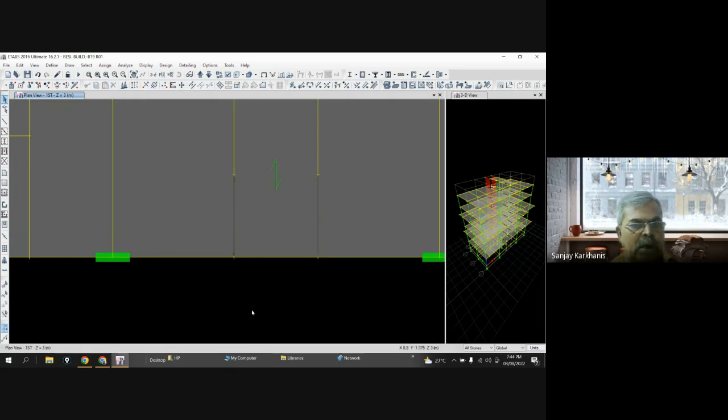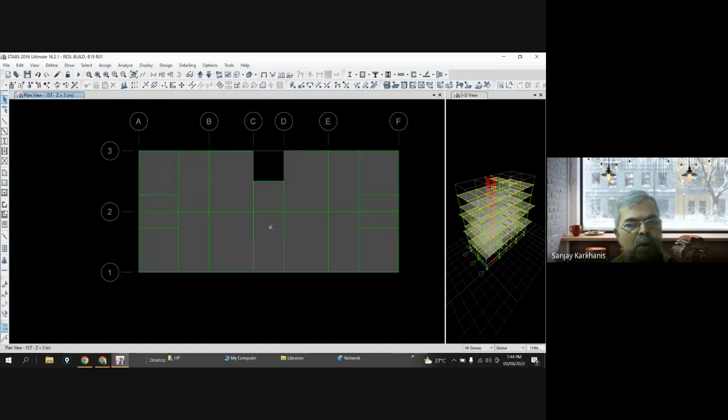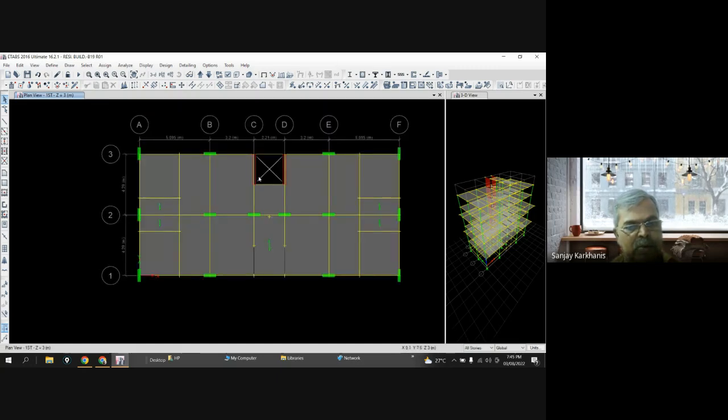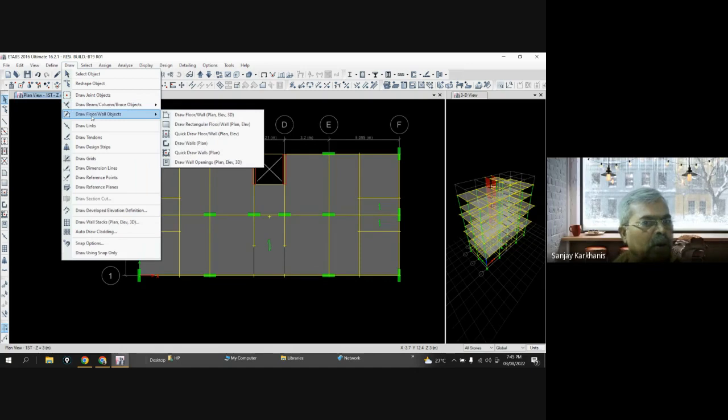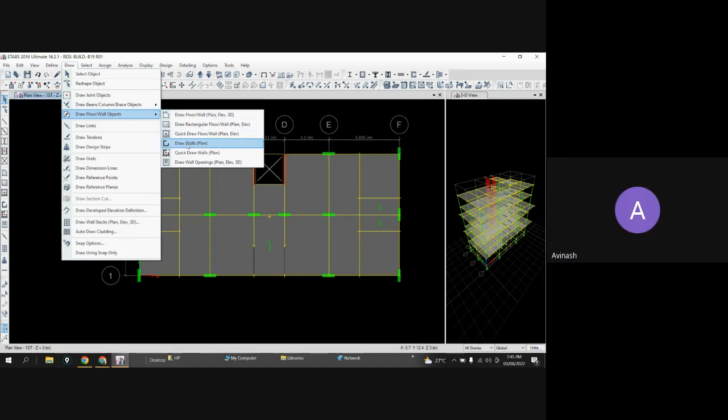Okay, so I have deleted and now I will draw the shear wall. So the same shear wall, I will draw it from this point to this point and this point to this point. Clear? Yes, sir. Okay, so draw. So you can go draw wall.